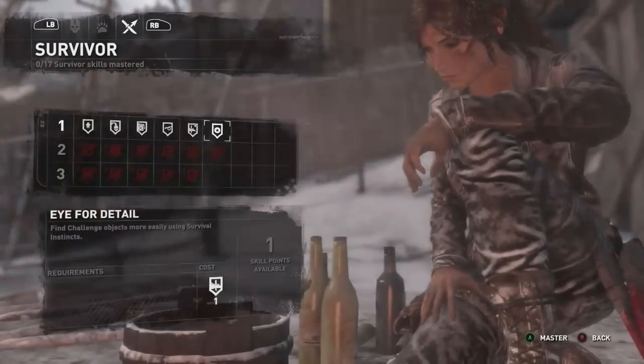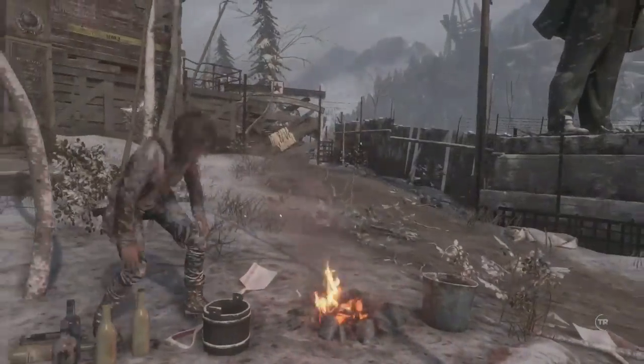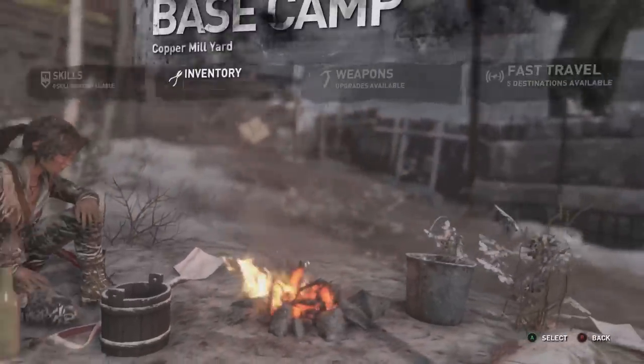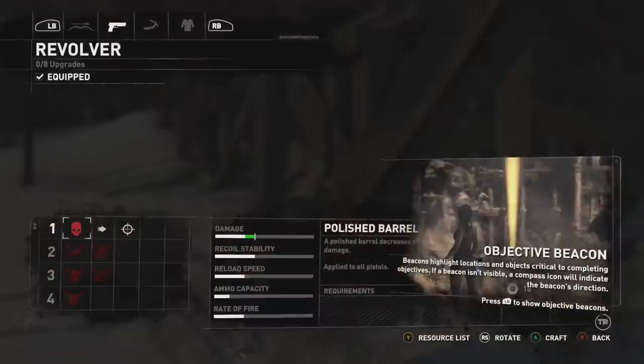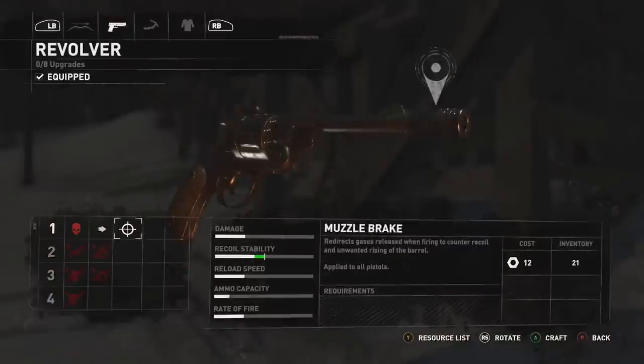Okay, you know what? Maybe that skill. Find challenging objects. There we go. And we can upgrade our weapons too. Hang on. Okay, what can we upgrade? Fire rate, recoil stability.